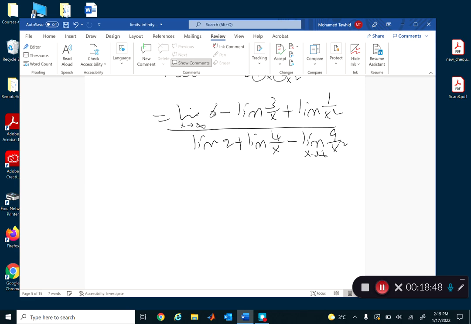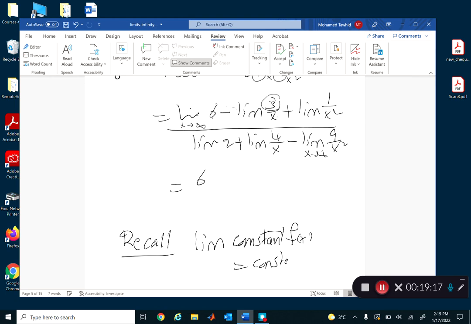What is the limit of any constant, guys? The rule that I gave you last time: the limit as x goes to infinity of 6, that's a constant, should be the same. What is the limit of 3 over x? I can grab the 3 out of the limit. So what you have left inside the limit is 1 over x. Recall one of the properties I gave you: a constant multiplied by f of x, you can grab the constant outside of your limit, and then you have the limit of your f of x. That is one of the rules I gave you last time.